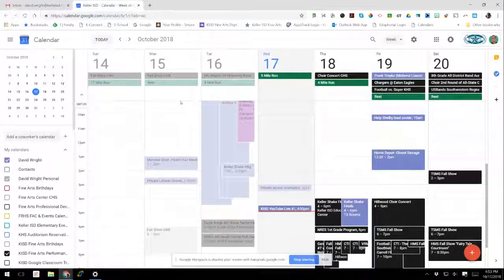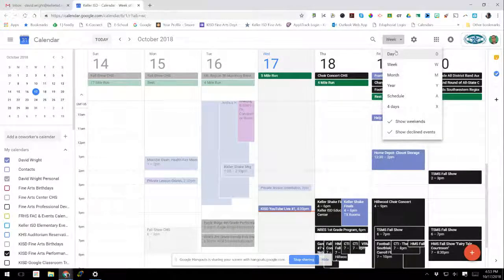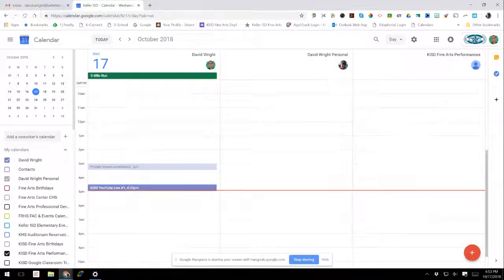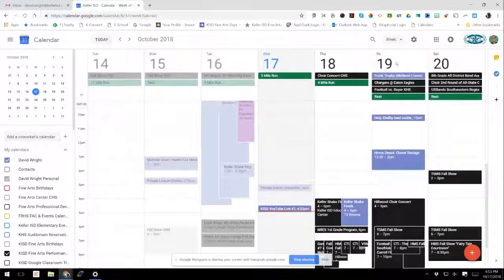So this is what my calendar looks like, and this is basically how I like to look at my calendar. You guys know you can change from week, you can look at it in a month or day view. If you look at it in day view, you get to see everyone's calendar lined up. In day view, you can see this is my school, my business, my work calendar. This is my personal calendar for home, and then this is fine arts performances. We have a special calendar just for that. And if I kept scrolling, you could see all of the other ones. But I prefer to be in week view just because it gives me a nice, tidy look to everything.